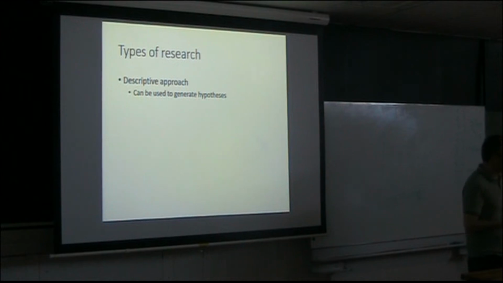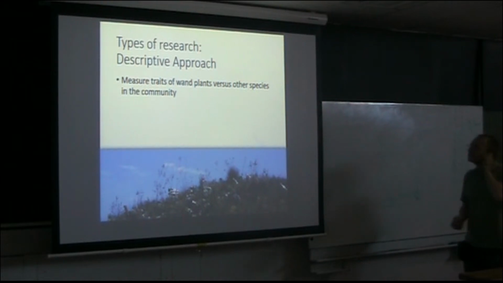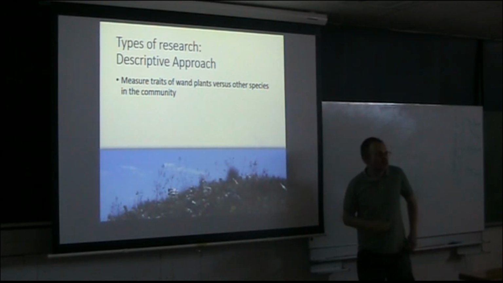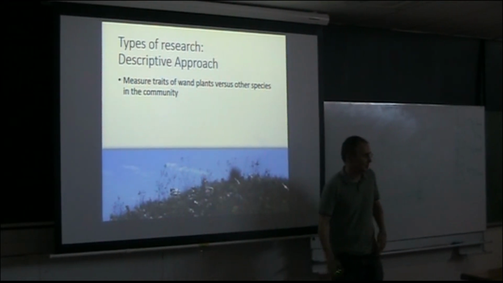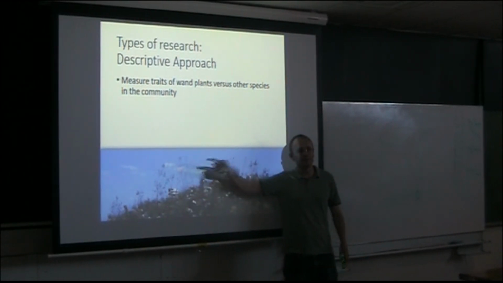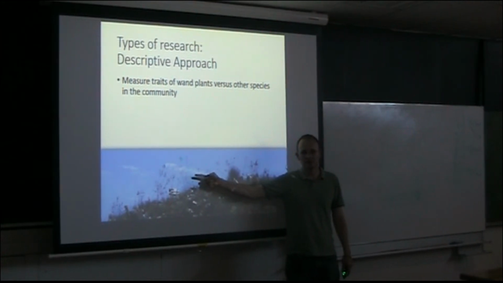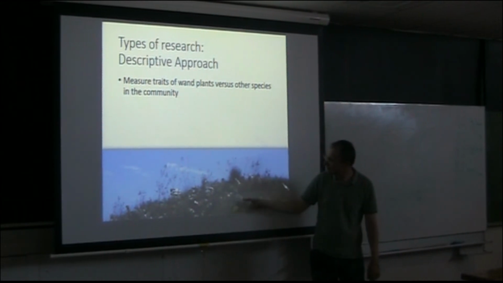Okay, so descriptive research. Firstly, it's important to generate hypotheses. So the first thing, the descriptive approach. This is actually another species entirely that's growing up. So what we could do is measure the traits of the one plant versus the other species in the community to say that, look, it has a really, really long branch to branching ratio. So the number of branches across its length versus everything else that's in there.